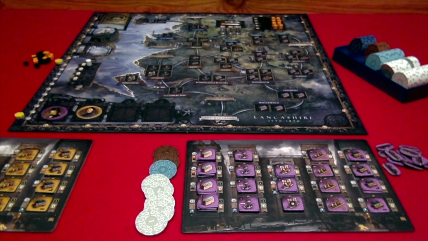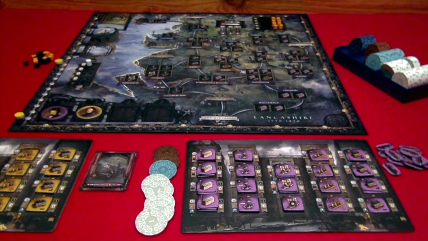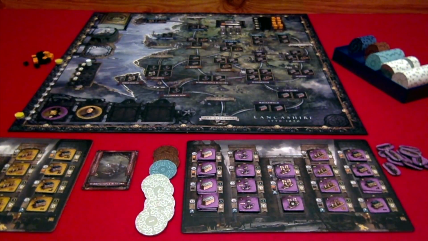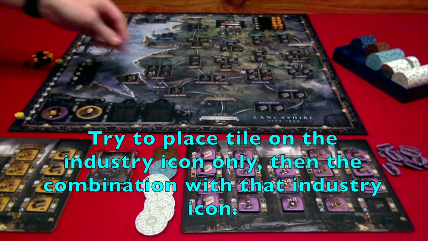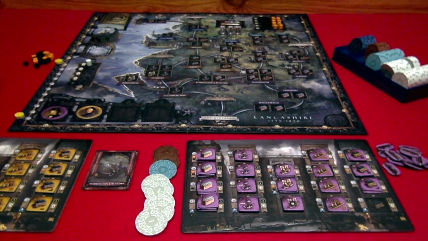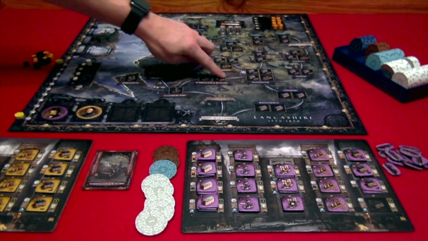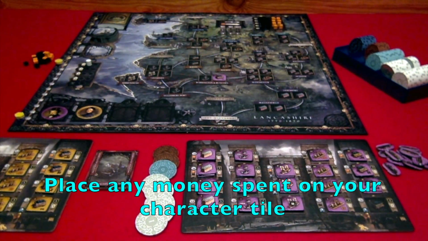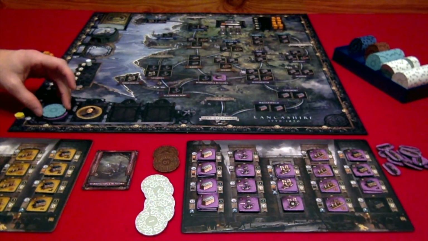Once you have decided on your location or your industry, so in this case we'll choose Warrington, you are then going to place the lowest level of that industry, or in this case our location, so it's going to be the lowest of any of the industries on that particular place on the board. So we're going to choose the coal mine, and we're going to place that on Warrington. And if you're placing it, you want to go with the location that has the icon by itself, but in this case there's one that is a combination, and so you'll place the coal mine there. Now we're going to go ahead and pay the cost for that. So in this particular case it is 5, and so we would place that on our character tile.